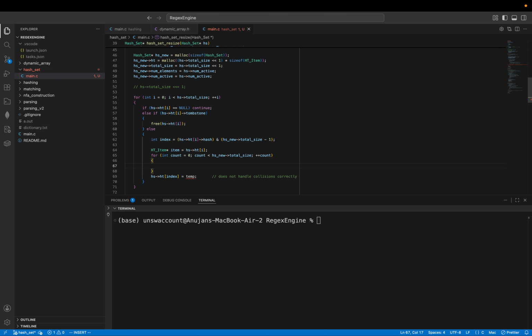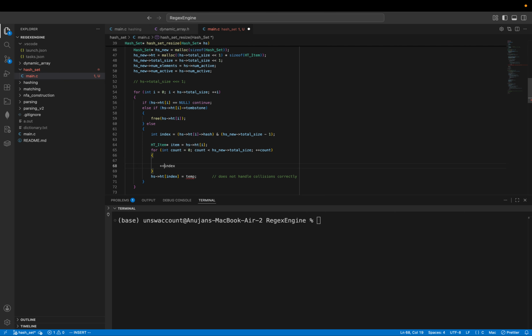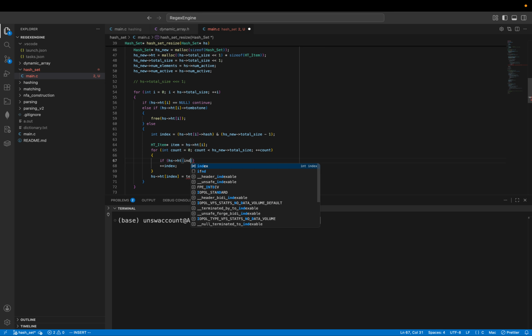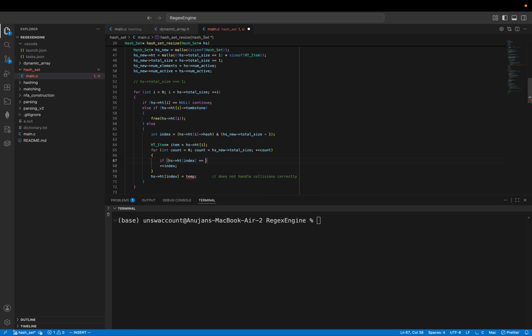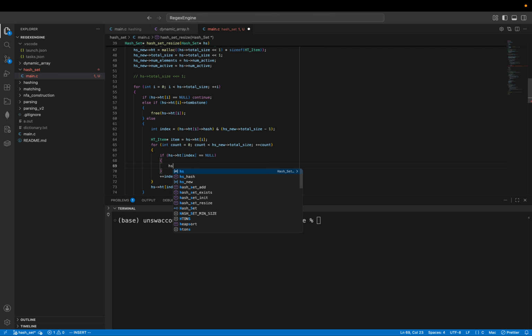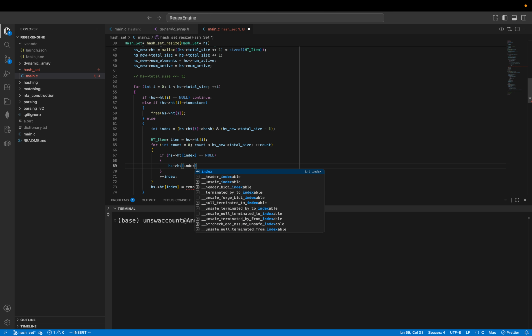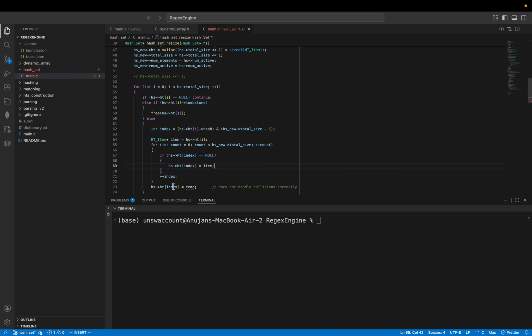For int count equals 0, plus count, we'll say index, increment the index as well at the end, but we'll check if the hash set hash table index is equal to null, then hash set hash table index can equal this item that we've already saved the address of.